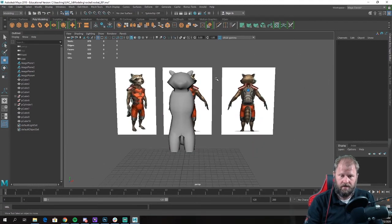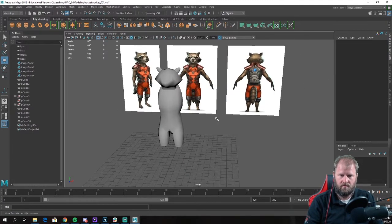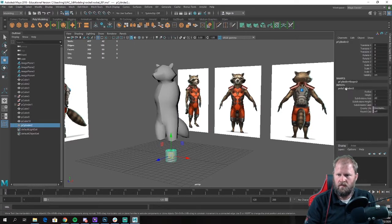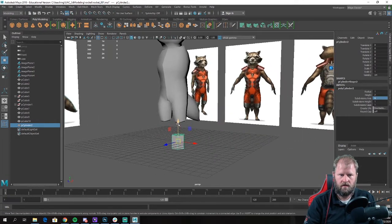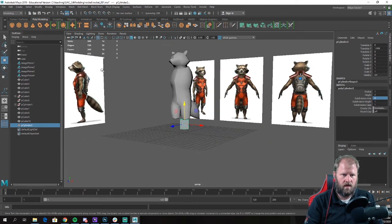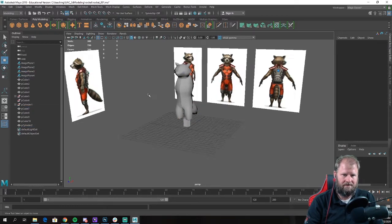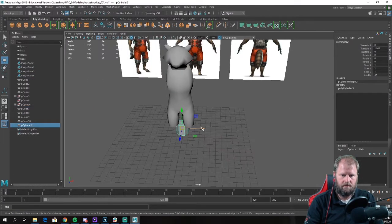Okay, so now I'm going to start blocking out his feet. A six-sided cylinder seems to be working really well, so we're going to stick with that. We're running up to about 650 polygons now, so I am concerned.